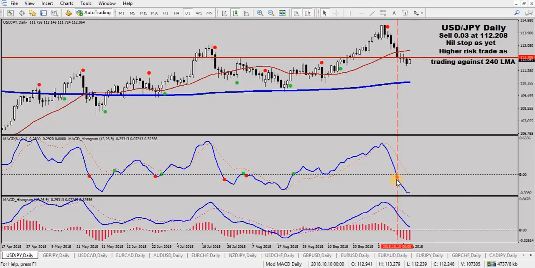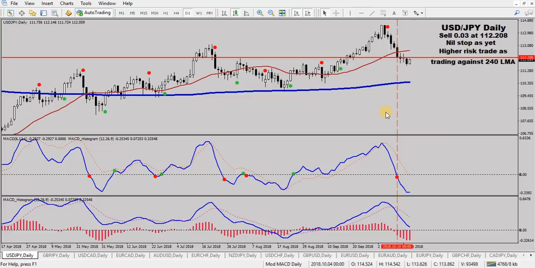So basically, for a trade on this, the main indicator is this fast MACD, the middle one here. It has to be confirmed through the zero level. So obviously down, a red dot, confirmed, will give me a possible sell signal, green one, buy signal. So that's the main part of this whole system, this fast MACD.